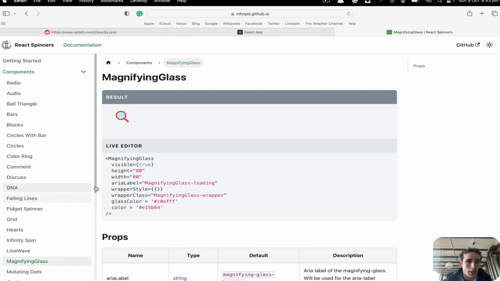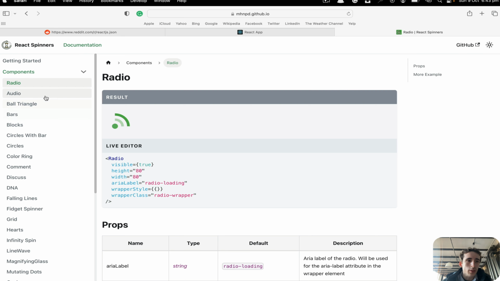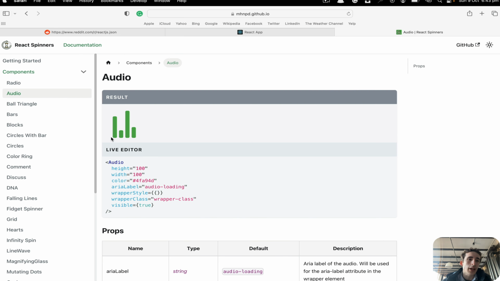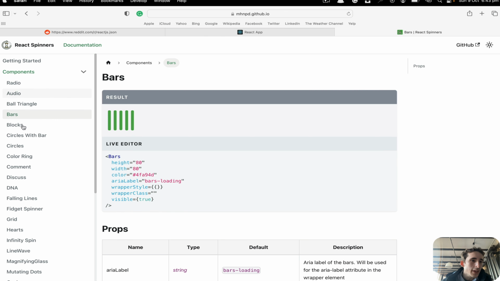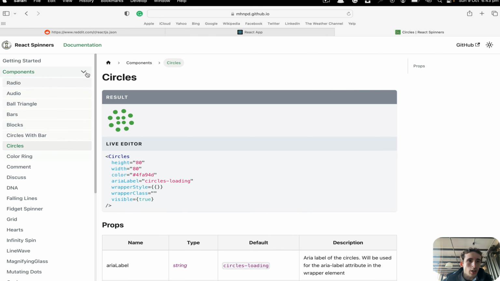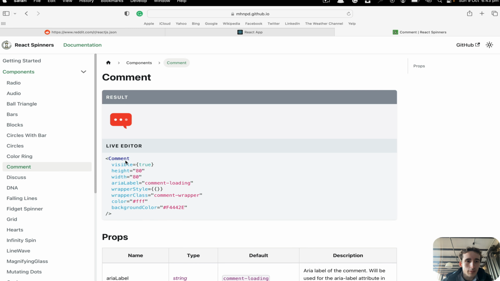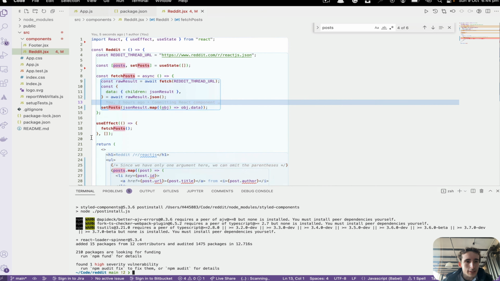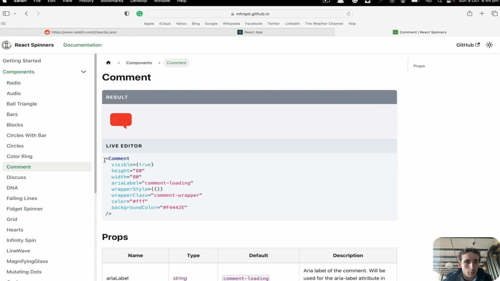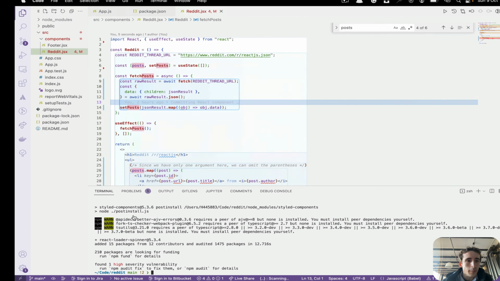For instance, if you are a search engine, the magnifying glass is really good. Radio, audio is good if it's like a service like Spotify. For us, since it's related to Reddit, we will use comment. You see this one. So let's use that one, and I will copy this for the moment in my clipboard.